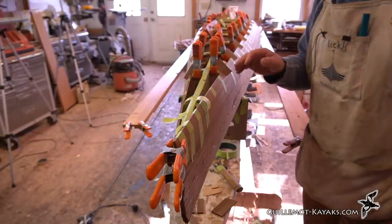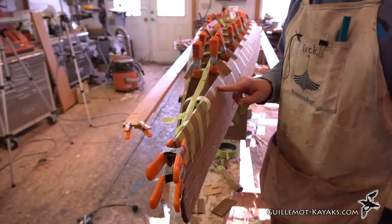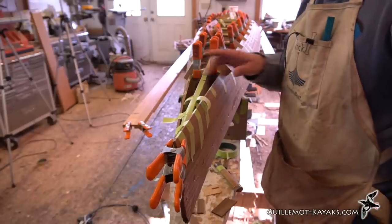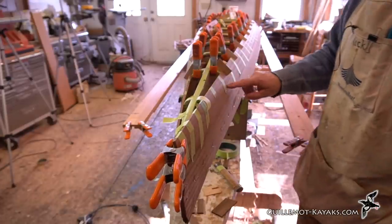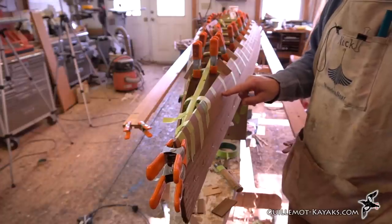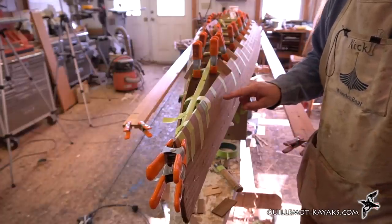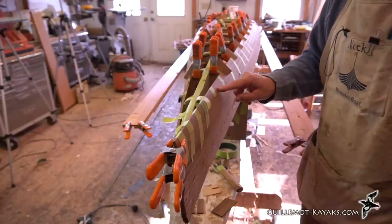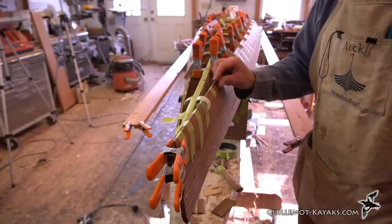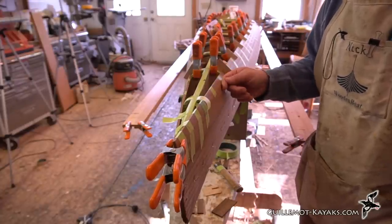You may have noticed that I wasn't stopping to do the hot melt glue stitches along here. You may even see some places here where the yellow glue between the strips does not appear to be completely dry. It's not completely dry where it squeezed out, but in between the strips where it got pressed and squeezed tightly together, it's tacked up sufficiently that I can take the tape off.